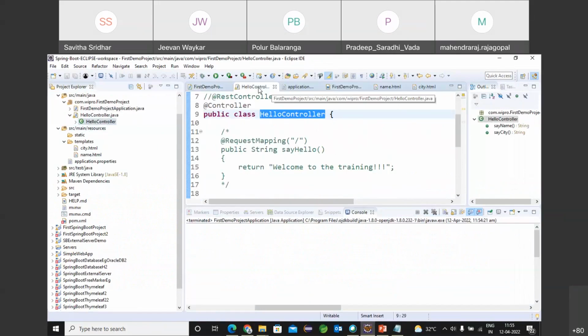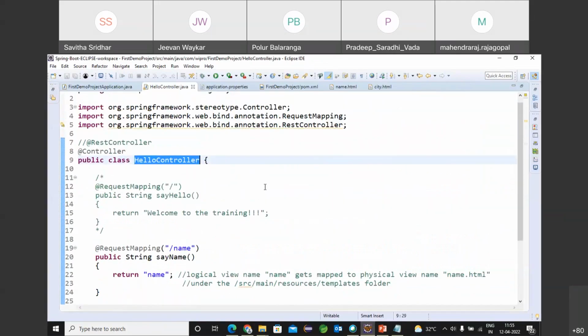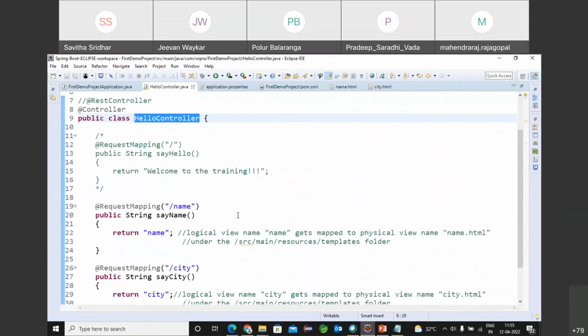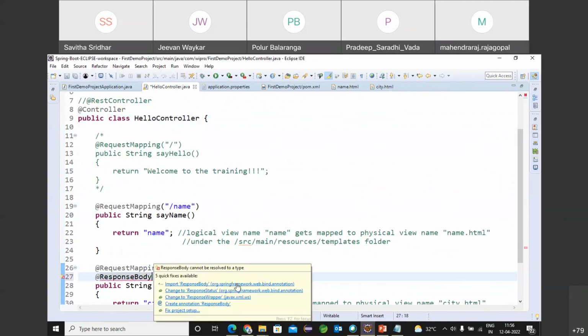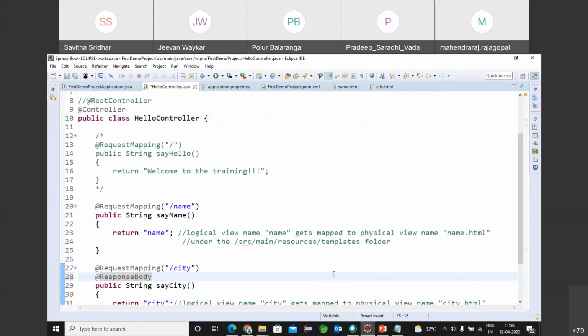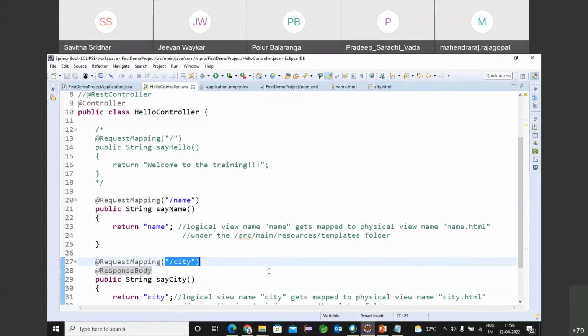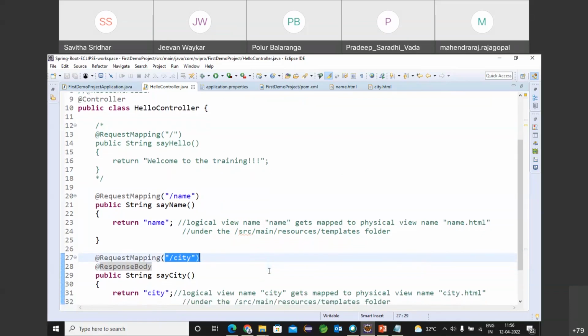Okay, let me go back to this program. I'm still using @Controller, but look at one change I do. Can you look at this change and tell me what will city return now if I make a request on /city? What does it return? Correct. It will return regular data, right? It will return this as a regular data.